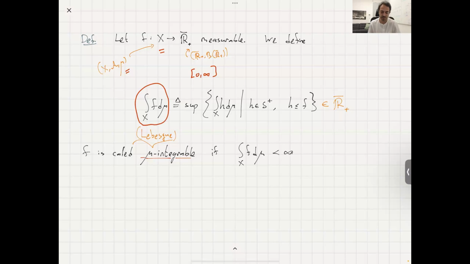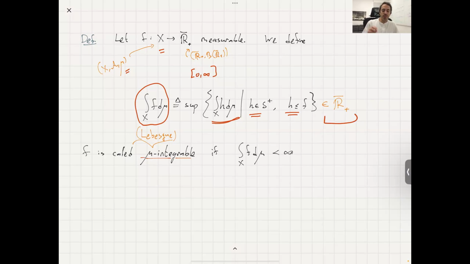So we define the integral of f on X against the measure mu as the supremum, over all simple non-negative functions below f, of the integral value of that. So you take any possible simple function that still goes below f, and for those we defined this integral, which may be infinite, but it's a number or infinity, so it's not ill-defined, right? The supremum of that, which may be infinity, is our definition for the integral of f.